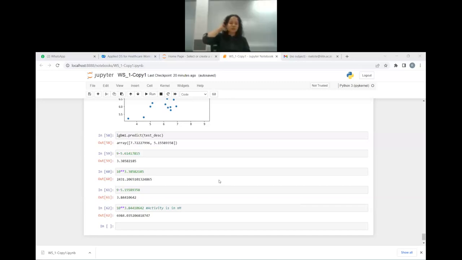See that it is 6.3. And what we are predicting is 6.9, which is very near to the actual value. So my whole intention to show this workbook is that, of course, R-square is a statistical parameter to judge a model. But the activity cliff that we have removed from the data warrior is also important because they are deviating the results to a certain level.